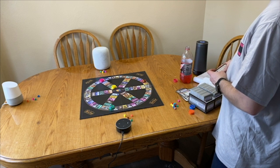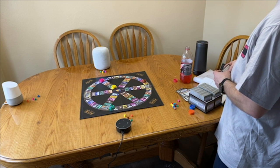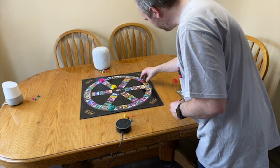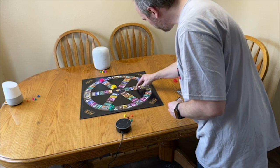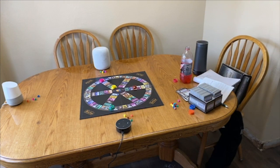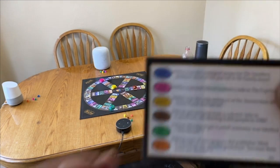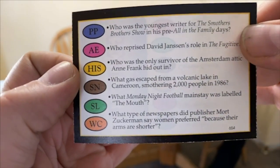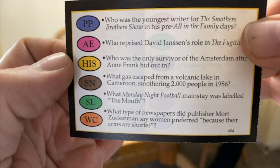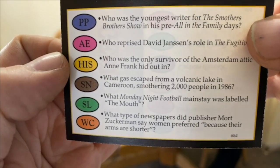Cortana, roll a dice. You rolled a 5. And there's an orange. Let's go for orange. The longer I read these, the better I'm going to say it out loud when I ask them. Oh my god.